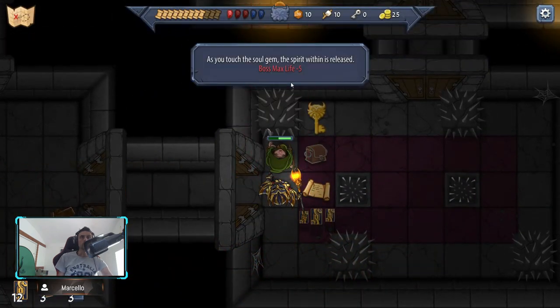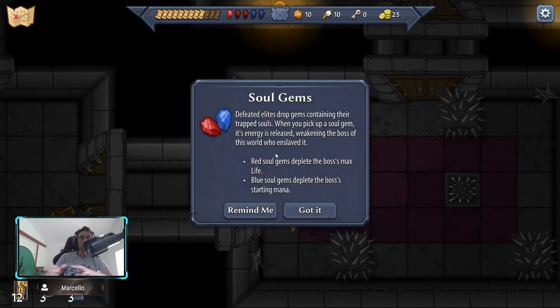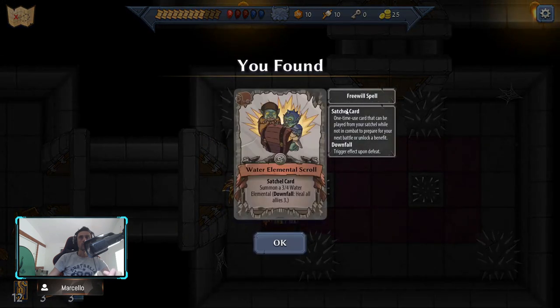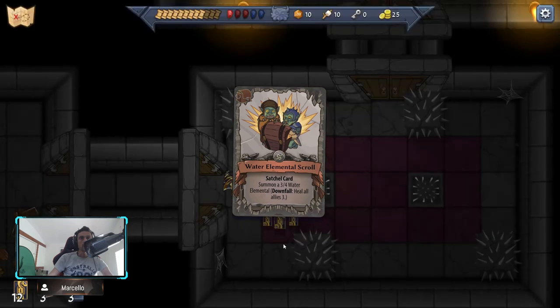As you touch the soul gem, the spirit within is released, boss max life, malice of 5, and that's good. The fidelity drops gems containing their trapped soul. When you pick up a soul gem, its energy is released, weakening the boss of this world who enslaved it. Got it. You found a free will satchel card, one time use card that can be played from your satchel. Summon a 3-4 water elemental. Downfall heal all allies.